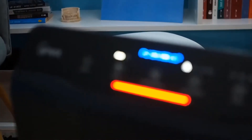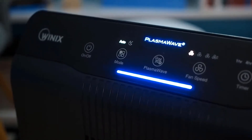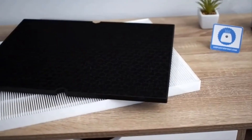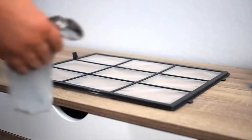The second thing we don't like about this unit is its lack of a longer warranty. This unit ships with only a one-year warranty, which is much less than the three-year or five-year warranties that come with most other air purifiers on the market. That is definitely a negative for it.